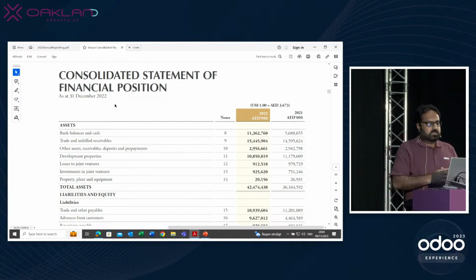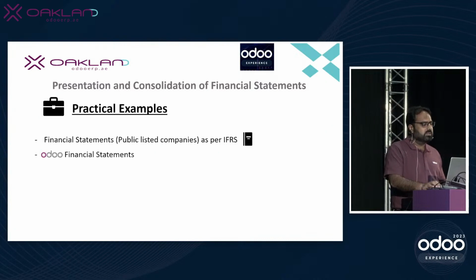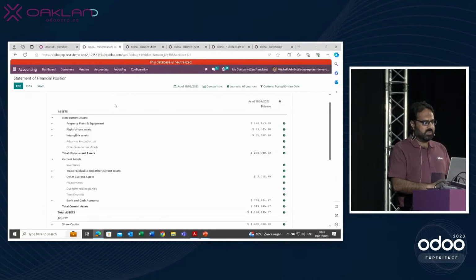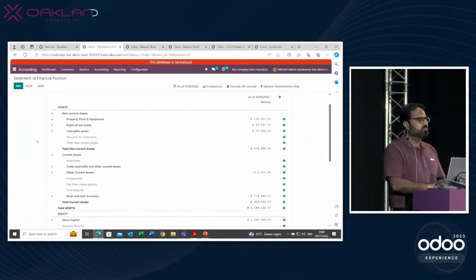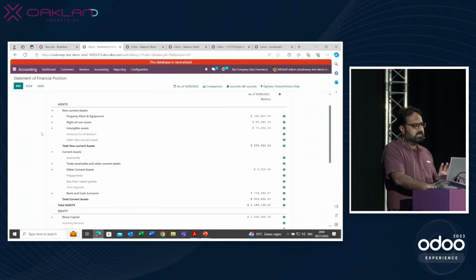So how does Odoo help in this regard? Is Odoo so flexible to help us? Let's have a look. Boom. See this financial report, the statement of financial position.